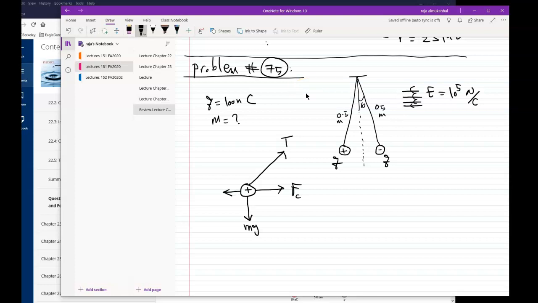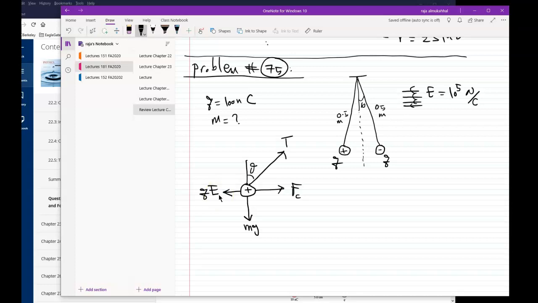Now I'm just going to call it QE, where Q is the amount of the charge, times E, you know, the Coulombic law. So I'm just going to call it explicitly QE. So these are the forces that I have on it. And then, of course, this is the angle theta.